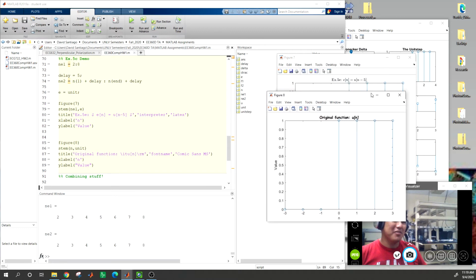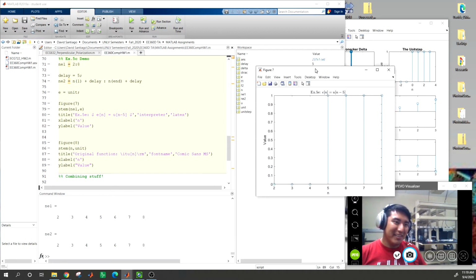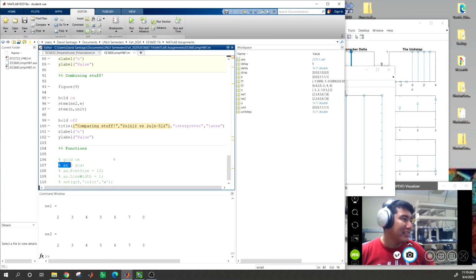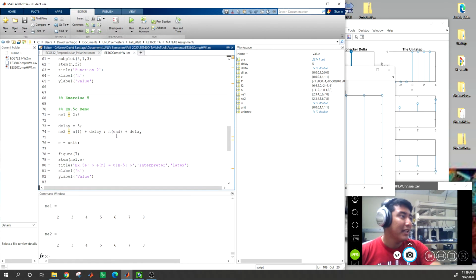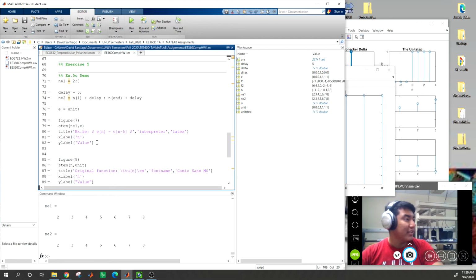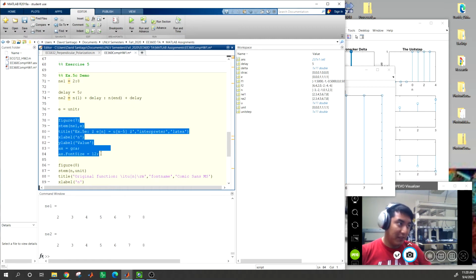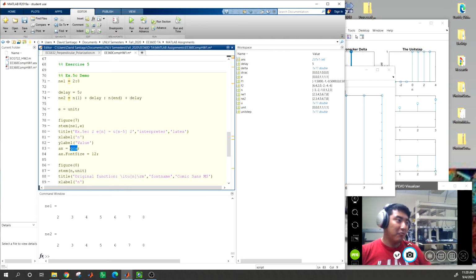And okay, let's go back to one thing. You see this? It's a small title, very small. And you're saying, I want to make this title bigger. So there's a way. Let's go to the back right here. Let's copy these two. And there's a command called gca, which basically just says the current graph. And where's our current graph? This is the current graph. So this basically says our axis that we want to modify is the current graph that we're on. So for this one, it would be figure 7. So this basically says we're ready to modify it.